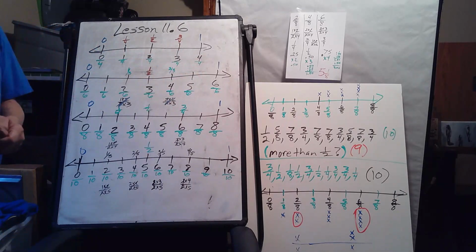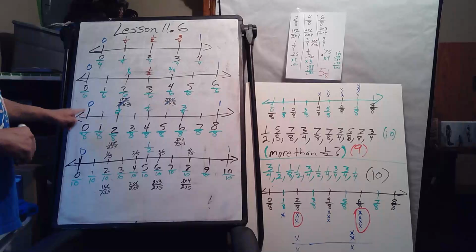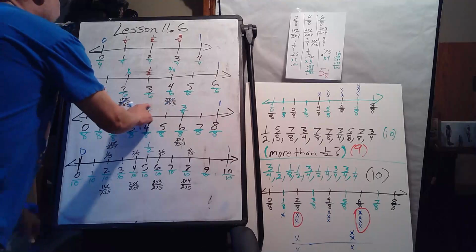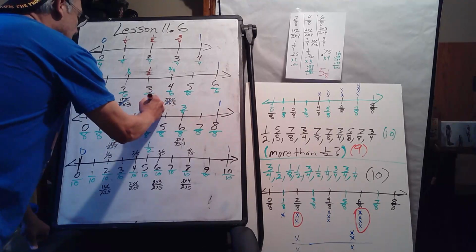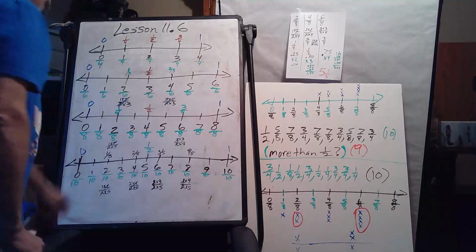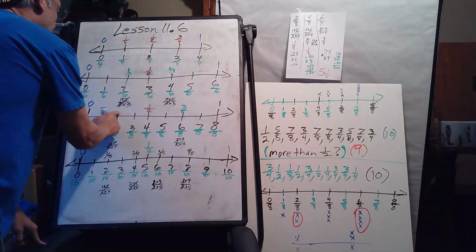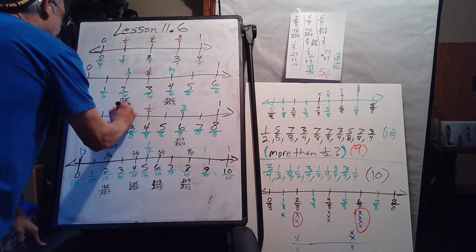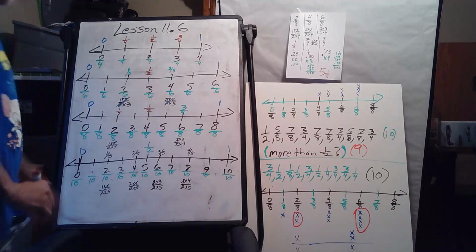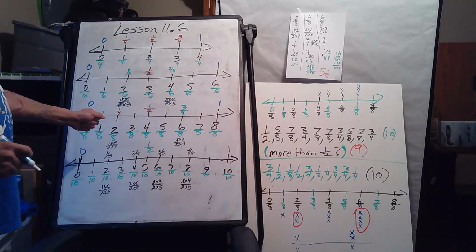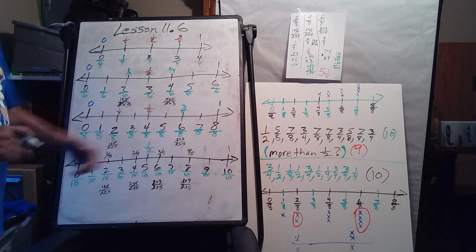So who do you think we're going to next? 8 pieces. We always start where? At 0. Then we go where? To 8. What is half of 8? Half of 8 is 4. So I'll put my 1/2 here in a different color. All right, what is half of 4? 2. So I will write, what is half of a half? A quarter. 1 over 4. All right, so if this is this right here, then that means 6 over 8 must be what? 3 quarters.